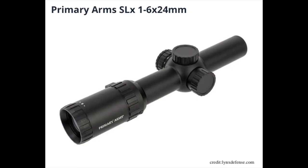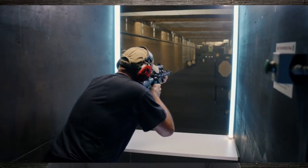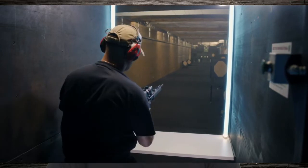LPVOs typically have a very distinct look with a large ocular lens, an eyepiece, and a narrow objective lens. Since the magnification range varies from 1 to 8 power, the user can quickly swap magnification settings to better accomplish their mission, whether that is self-defense or three-gun competition.